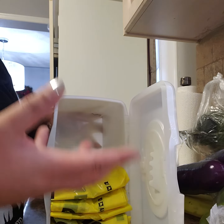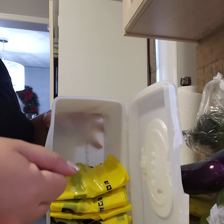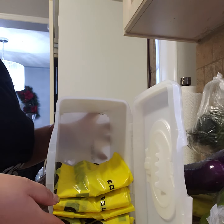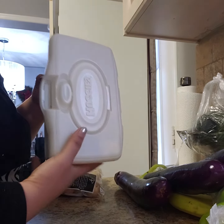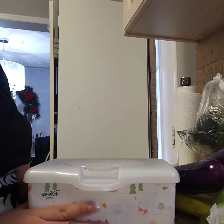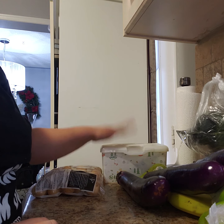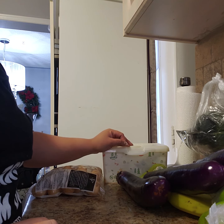Eventually everyone's moving into the whole recyclable bags that you can use. But if you do have plastic bags, the best way to organize yourself and keep it clean and cute is to use this, and I put it underneath my sink. It's clean and it's just there. So that's how I do it. If you guys have any suggestions of how you do it, let me know — I would definitely love your feedback.